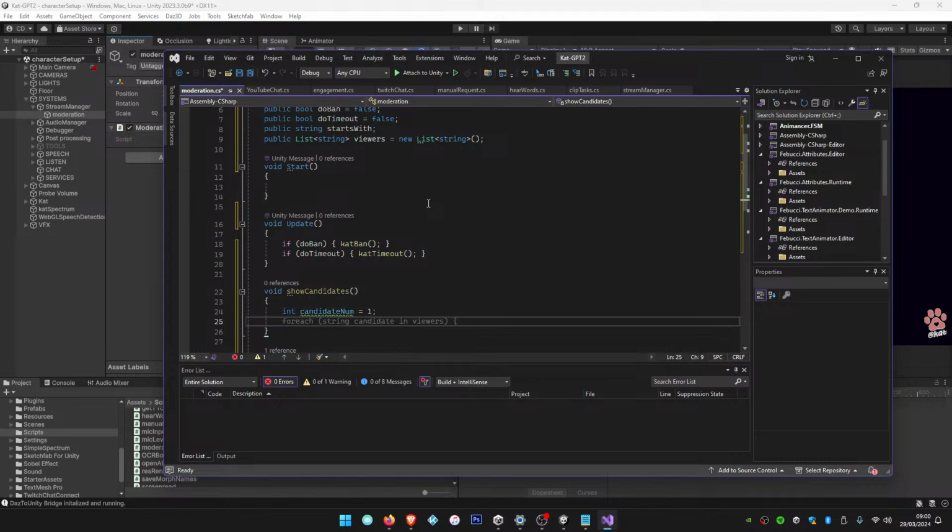We'll start with 1 because that's the human thing to do, right? Computers normally count from 0, but the human thing to do is to count from 1. So we'll give our first candidate the number 1, and then look at that. It even knows already kind of where to go with this.